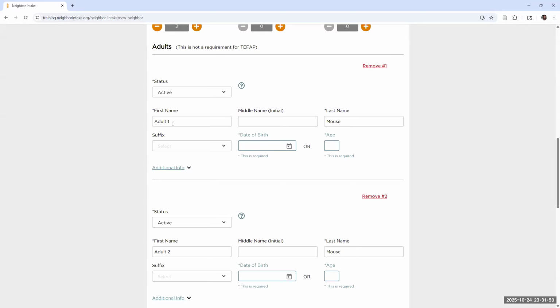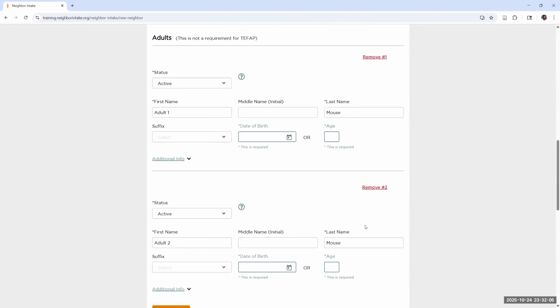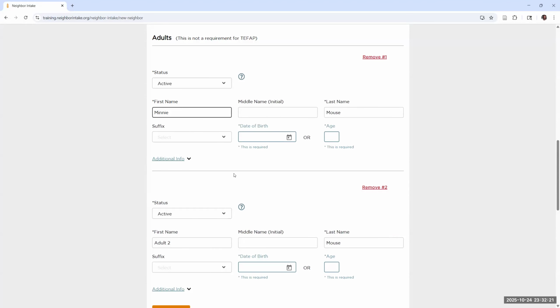So usually we will just leave their names as are, unless it is someone else that's going to come pick up. The reason we do that is because if there's someone else who's going to pick up, then they can give either their name or Mickey's name. In this case, the person who's the head of the household, and the same household record will pop up. But if we left it like this and Minnie comes in and she gives her name as Minnie Mouse, she won't pop up in this household. So we'll put in Minnie's name for now, but we'll leave Donald as a placeholder.